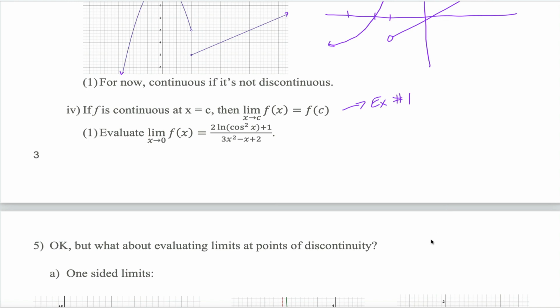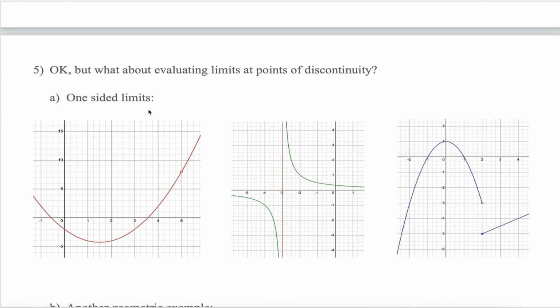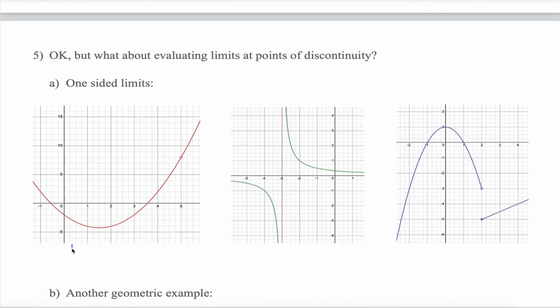Well, a good place to start is looking at what are called one-sided limits. The notation for those is pretty similar to the notation we'd already seen. We write lim to denote the limit, and then we write an x and an arrow to talk about x getting close to some point. 5 is the point that I'm interested in this specific example. But I'm not just going to say the limit as x approaches 5. I want to know about the limit as x approaches 5 from the left side. The way I denote that I'm coming from the left side is I put a little negative sign up here in the superscript. So the way you read this is the limit as x approaches 5 from the negative side of this function f of x.